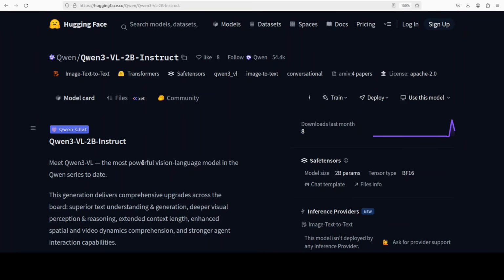At the moment, I believe that this is one of the best, if not the best, vision model family out there, even if you compare it to the proprietary models. And I have been using especially the 30 billion variant in a lot of production projects at various client sites, and it works like a charm. And that is why I'm quite excited to see how exactly this 2 billion variant performs, because you can deploy it anywhere. So let's get started.